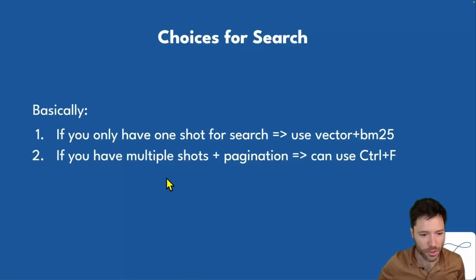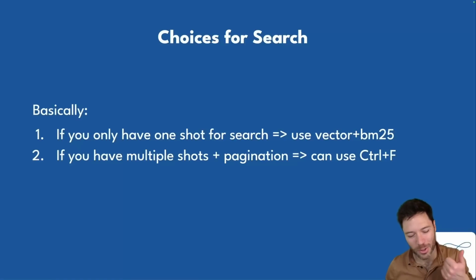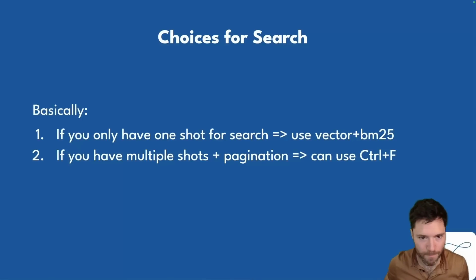Actually, it can end up being true that if you do have multiple shots available, which agents do, then using multiple shots in pagination, you can end up doing better by using ctrl+f. Whereas if you must get the most relevant result in one shot, you're probably going to be better off using something like vector search and BM25. So what I'm proposing is, if you're getting an agent to search, consider allowing them to have tools just like humans, which means give them ctrl+f and give them the ability to read and to paginate as well.